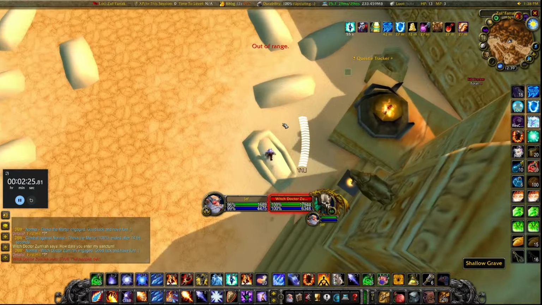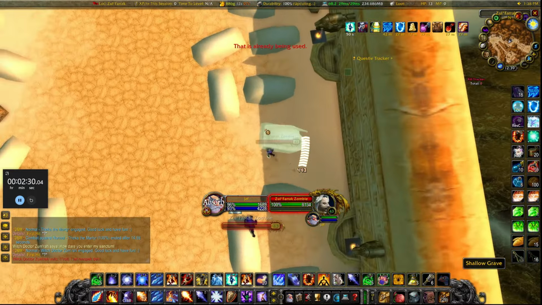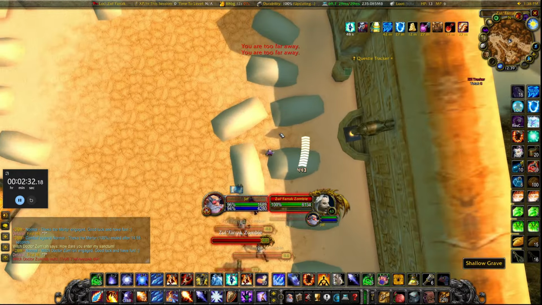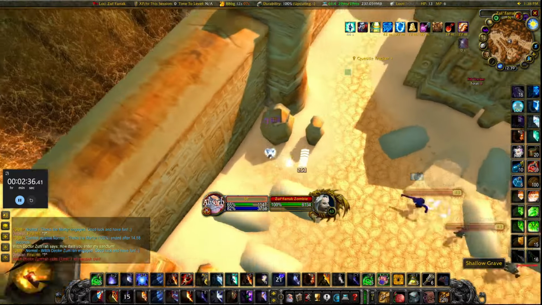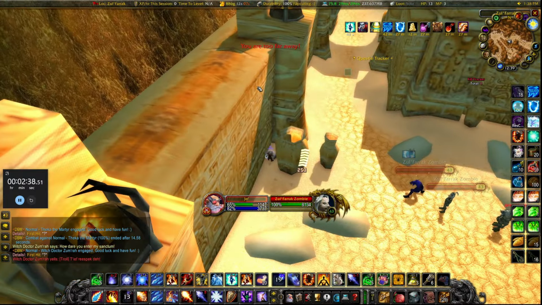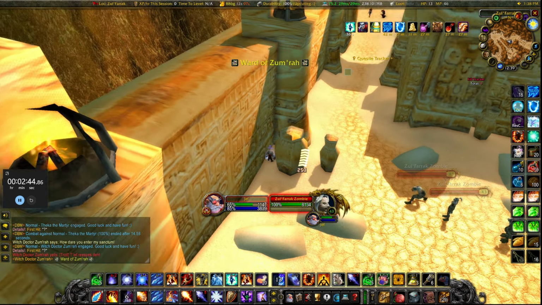You see the boss's little emote there where he says, "How dare you enter my sanctum?" That's what starts the event. You need to do that so that these zombies will run back toward the boss. If you don't, they stay there and will kill you. Loot that first set of graves, freeing the zombies, and then run right behind this jar, and it's a reset point.